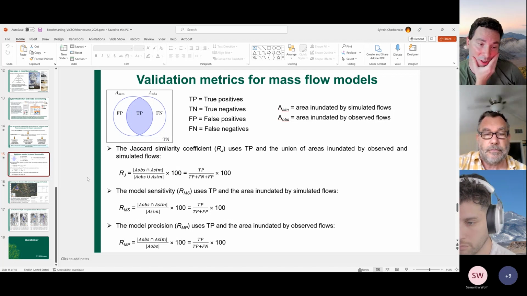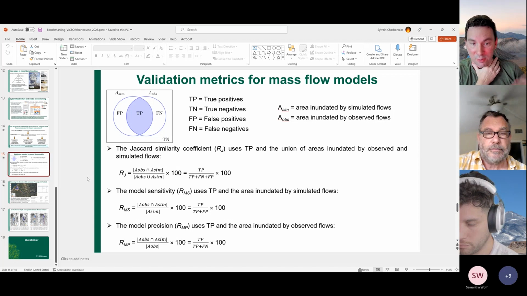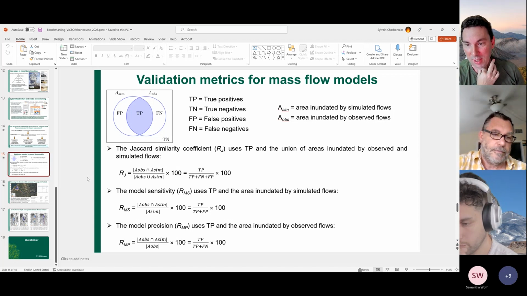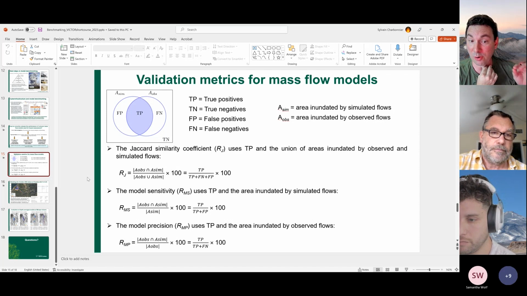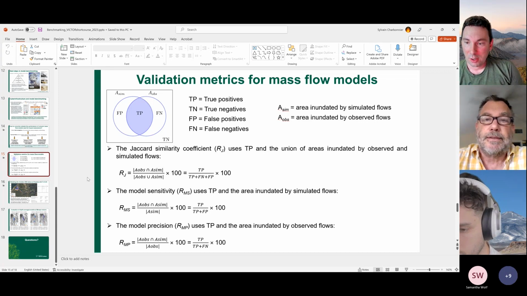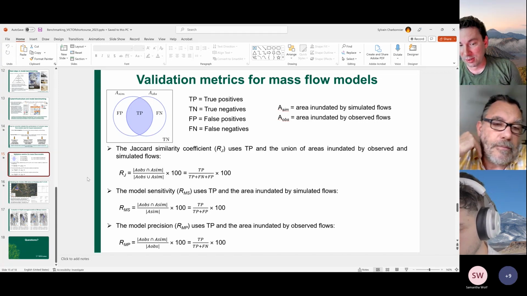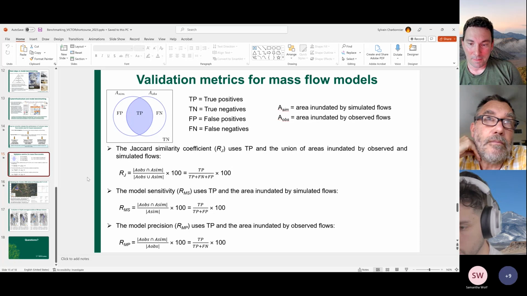Something we could also develop is something where you have not only one run, but you have an ensemble of simulations, and you develop a Jaccard fit that's based on the number of hits per pixel. That's a really cool idea. Trying to evaluate a probabilistic simulation output rather than just a deterministic one.